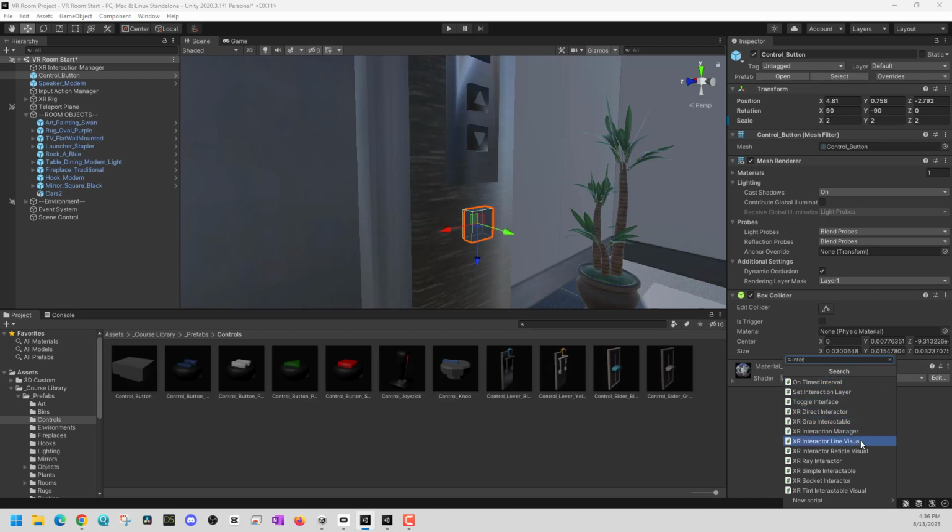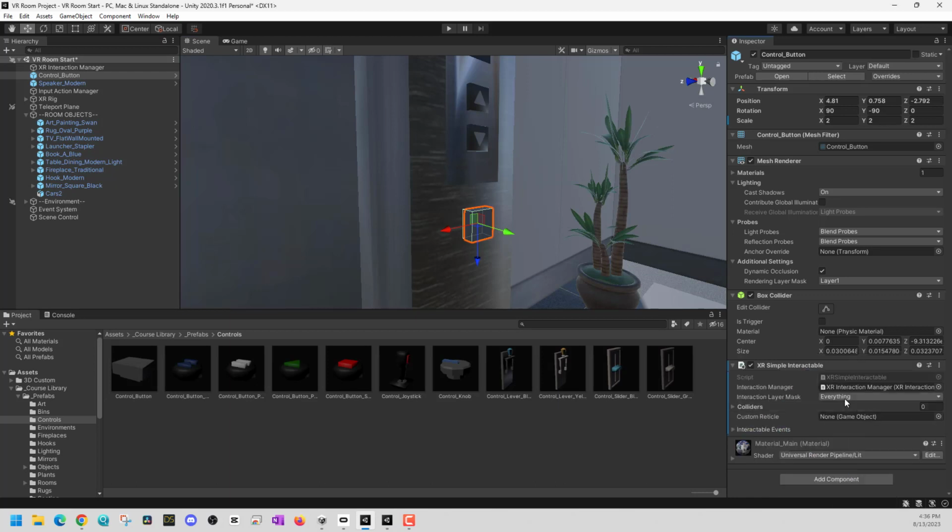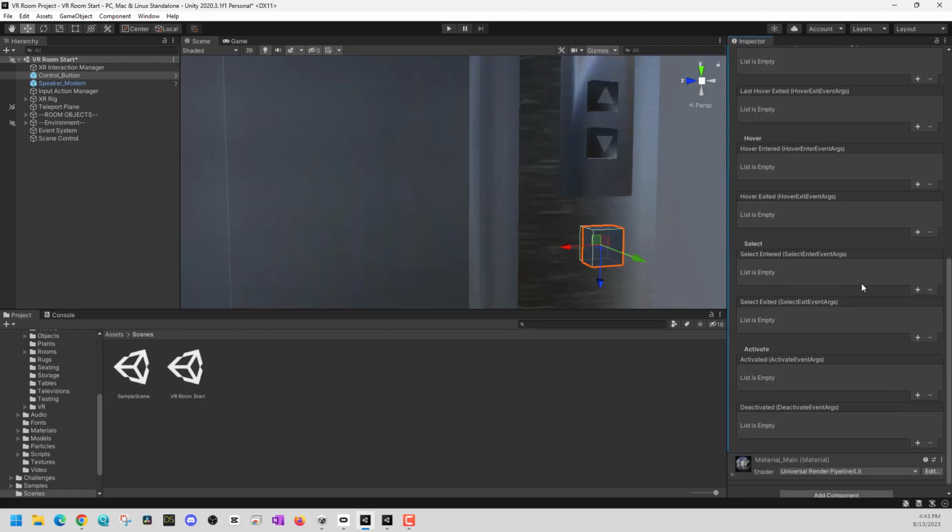We're going to look for XR simple interactable. This is just like we did with the buttons with the TV, and we're going to look at interactable events. We're going to use the select function and then drag and drop the scene control object into that, and then we're going to find the function load scene from name.